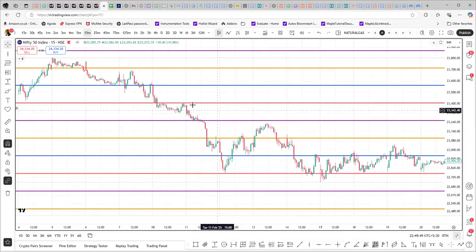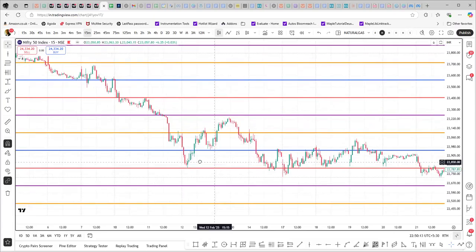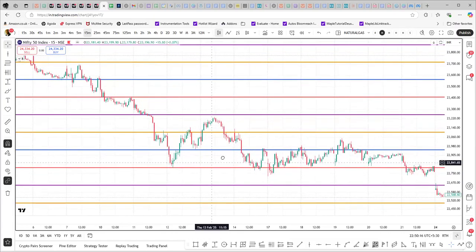Anyway, back to my strategy. The strategy is very simple. Once you are in profit, you simply need to trail, and each of these levels acts as your effective trailing stop loss, one level behind current price. So that is how you trail. Let's say price touched this level, and this is where your stop loss got triggered. Now, when your stop loss gets triggered, don't immediately try to change the trade.